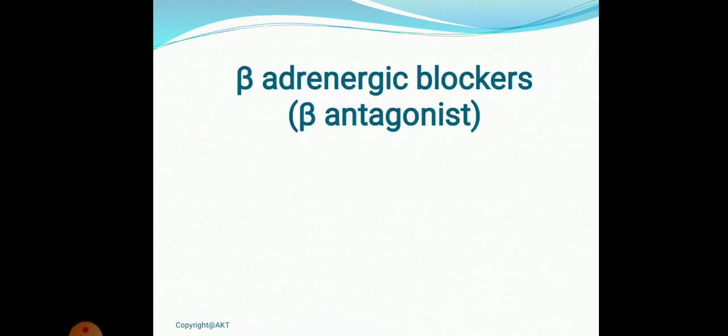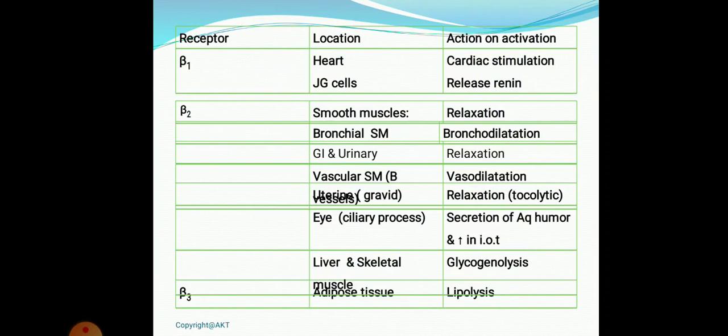Beta-adrenergic blockers or beta antagonist. They selectively block the beta receptors. Coming to the classification, beta antagonist, competitive but non-selective. Classical example, propranolol. It is a prototype drug, highly important. Sotalol, timolol. Pindolol with intrinsic sympathomimetic activity. I'll come to that later. Labetalol and carvedilol with additional alpha-adrenergic blocking property.